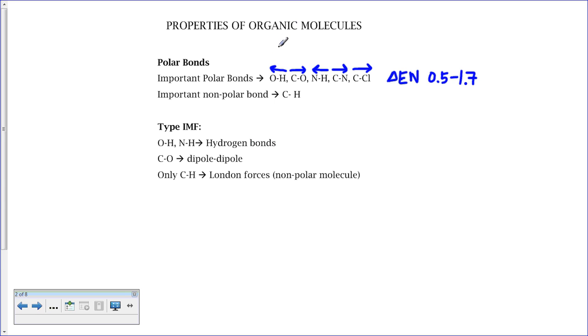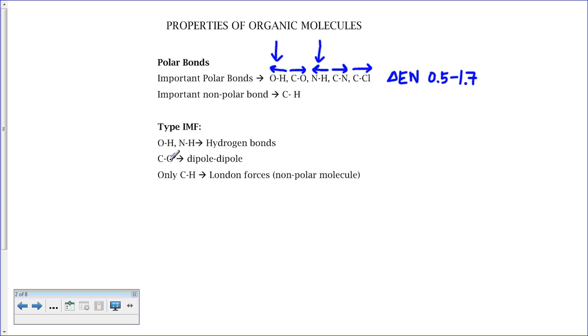The two main bonds that are important when identifying the presence of hydrogen bonds are the OH bond and the NH bond. The presence of these will lead to hydrogen bonds because they have what it takes in order to form a hydrogen bond. We've got our slightly positive hydrogen, and on the oxygen and nitrogen, there's a lone pair available. So therefore, if you look back at the requirements, you'll see that having these bonds present will lead to the formation of hydrogen bonds.